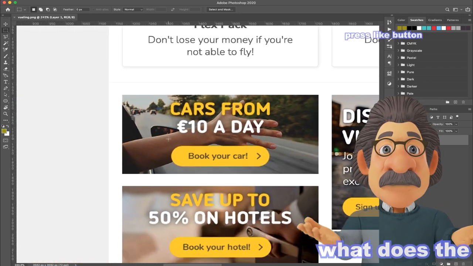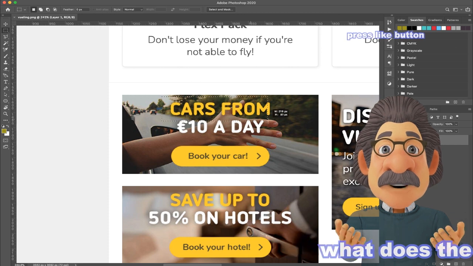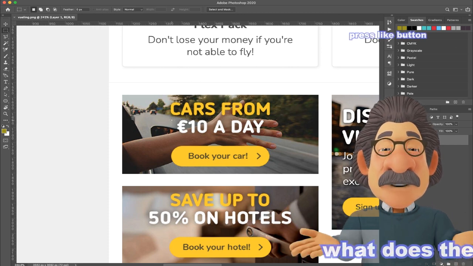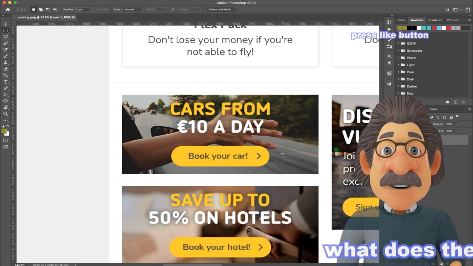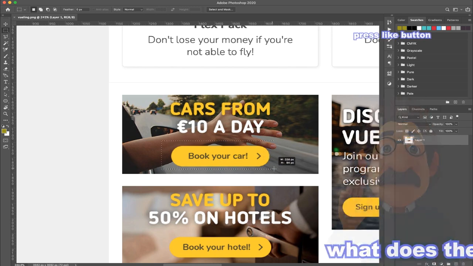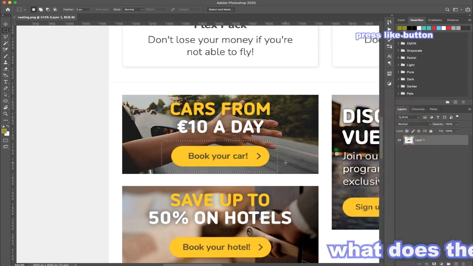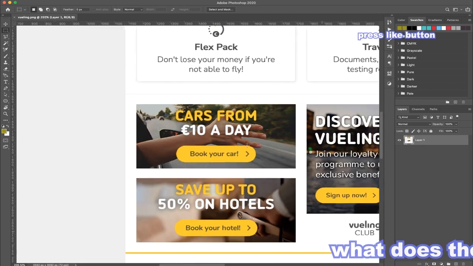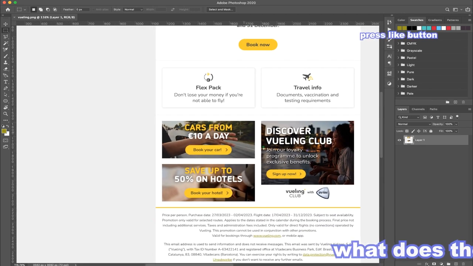So sometimes you want to use a nice font and you use contrast. So here they've got the yellow, and then the contrast comes in the form of a white. And then they've got a nice button in there as well. So obviously this is all part of the image. Okay, and then all you have to do is just export this image and just put it in your HTML, and then basically you would have that.